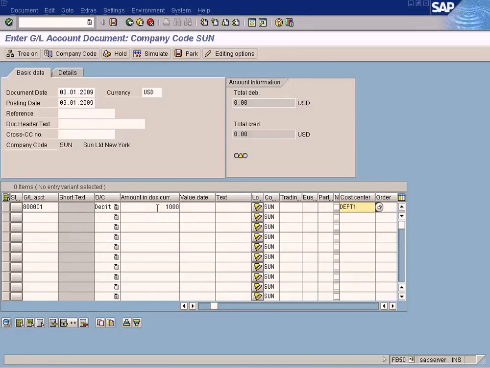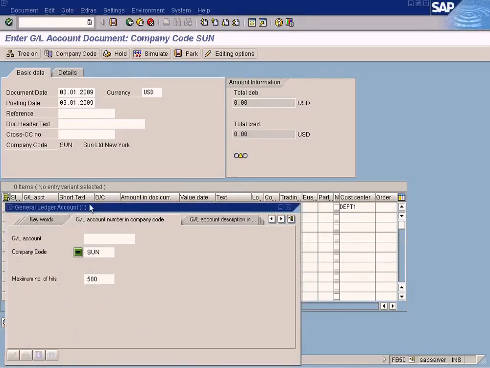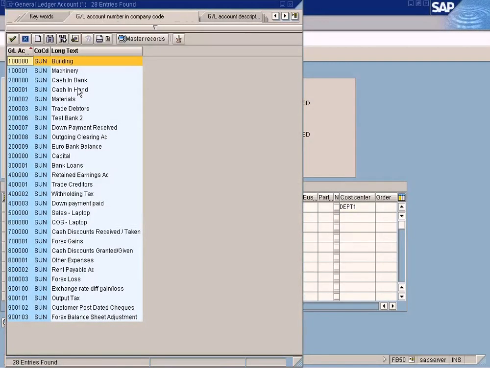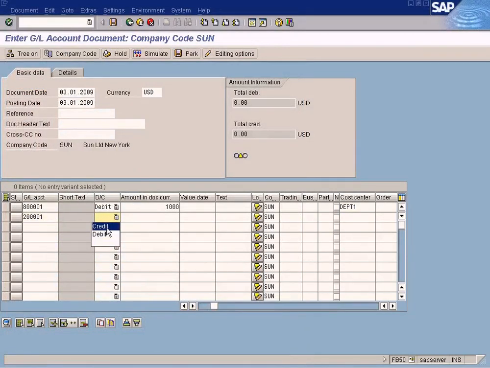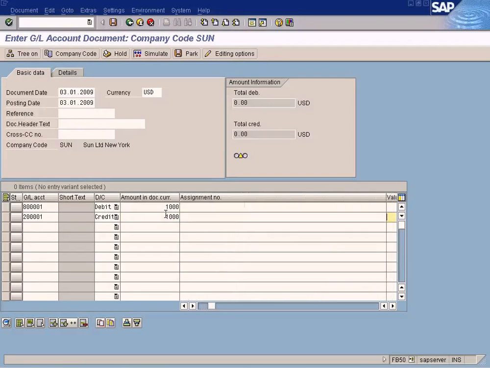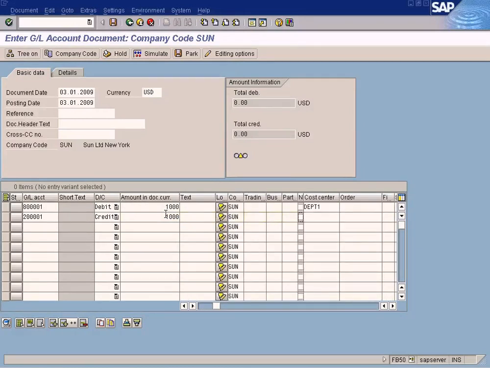The actual correct cost center should have been department 2. So let me post it to department 1. Then cash in hand, I credit another 1000. So let us post this now.